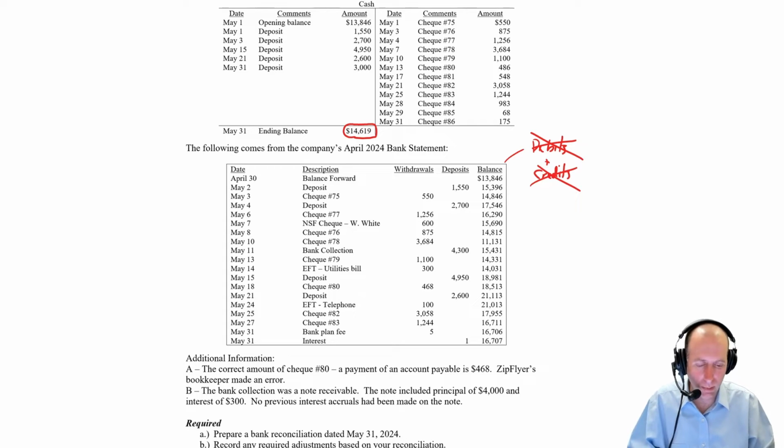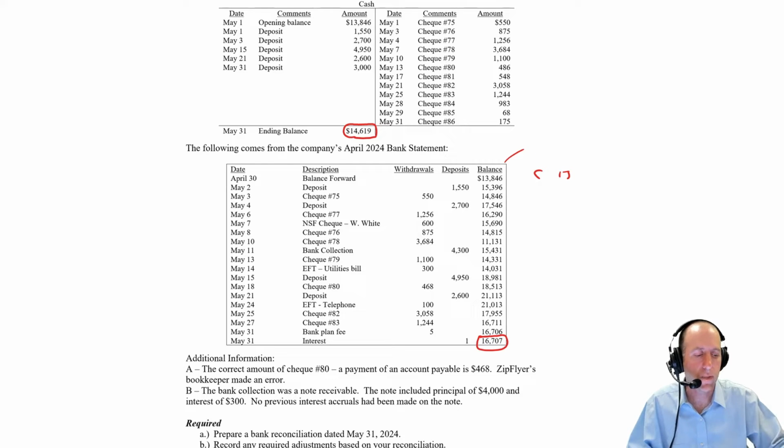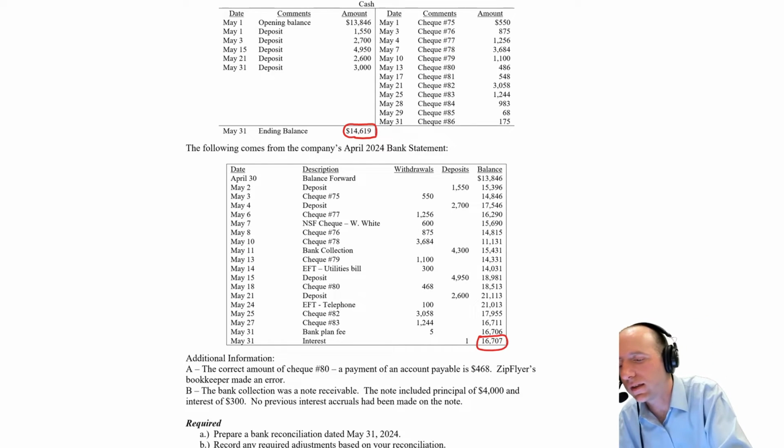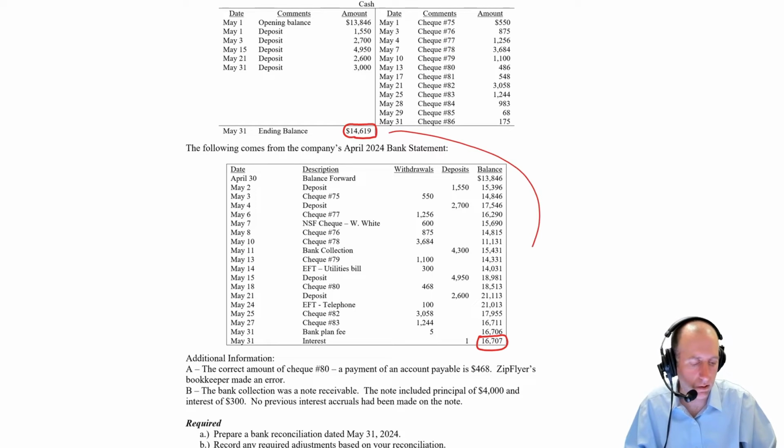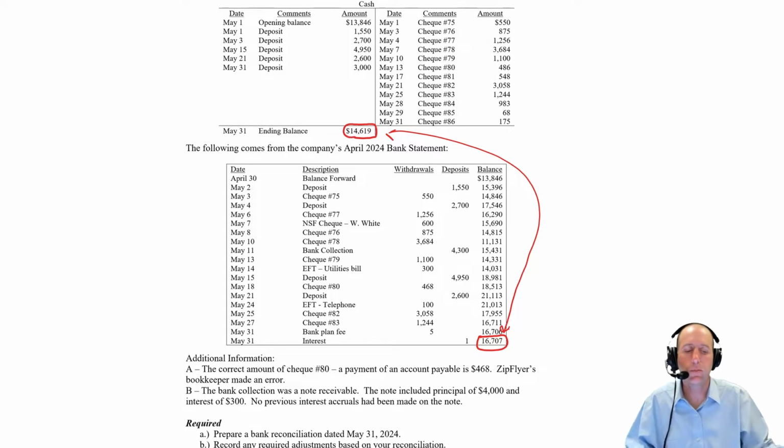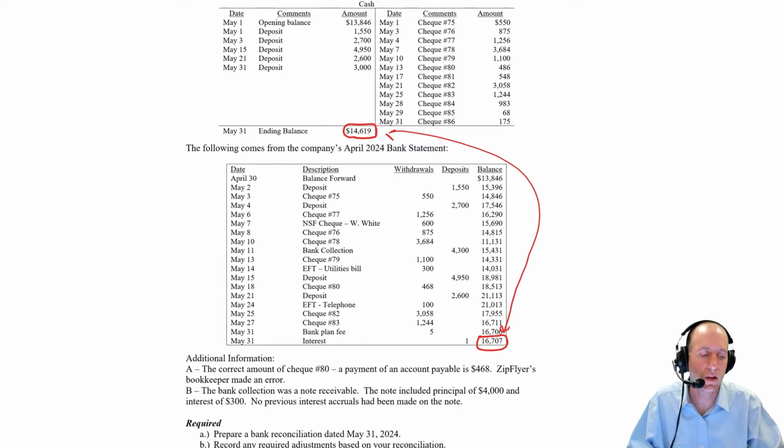So anyway, we look at the bottom of this bank statement, and we see there's $16,707. So when we get to the bottom there and see that these numbers don't match, we have to say, oh, why don't they match? This is interesting, right? You would think our Cash T account would match the cash balance on a bank statement for a given period. But of course, we know these amounts are never going to be equal, and it's up to us to figure out why. That's what a bank reconciliation is. It's the accountant figuring out why their cash balance, according to their records, doesn't match the cash balance according to the bank's records, and just being able to explain those differences.